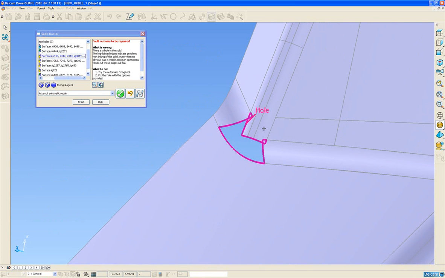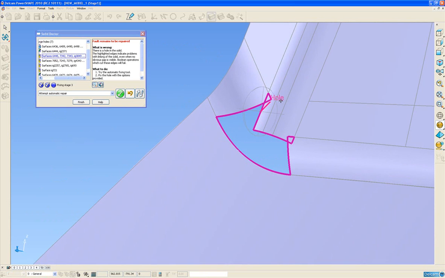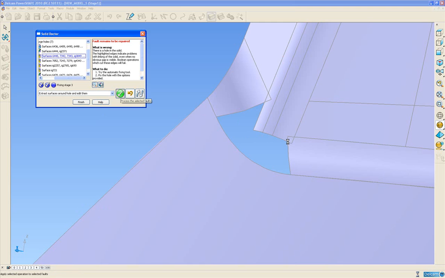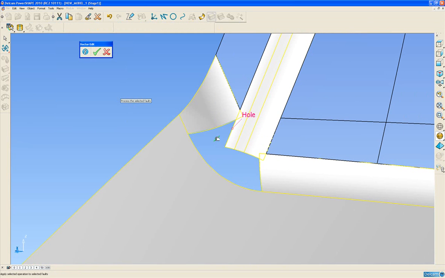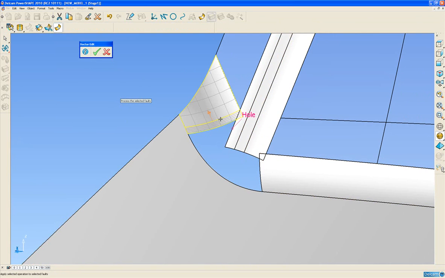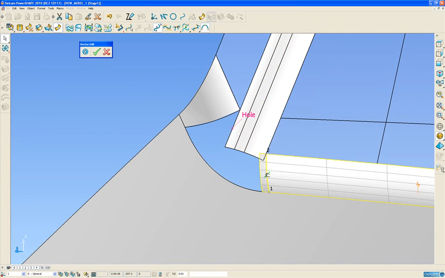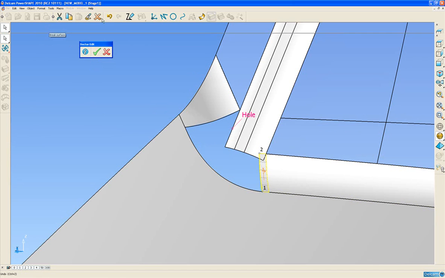Okay, here we have a missing surface and a badly trimmed fillet. So first of all, this fillet needs to be trimmed back correctly, and then a patch surface put in to fill the hole. So this will have to be done manually. So we're going to extract the surfaces around the hole and edit them. The first thing we're going to do is break this surface here and delete this section, and do the same with this surface and delete this section.